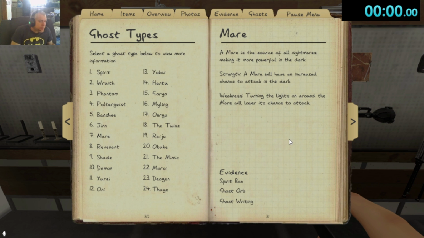Okay, so there have been people saying that the mare breaks the lights in the house more. That is, I would say, it depends on the ghost, because I found mares that don't even break lights. But they do start hunting at about 60% sanity. So I suggest being above 51 to determine if it's a mare. If it's above 51 sanity and below 60, then you can probably guess it's a mare.